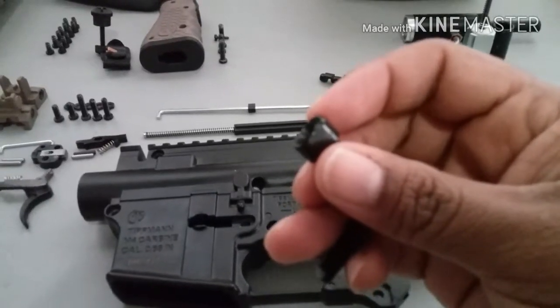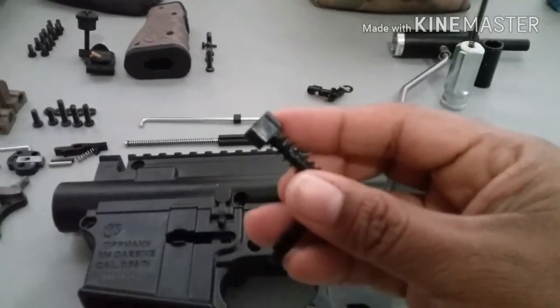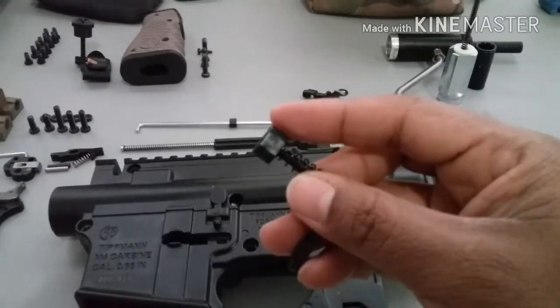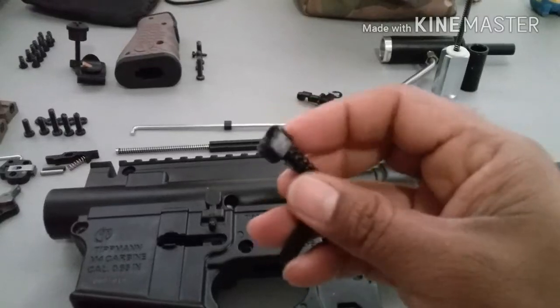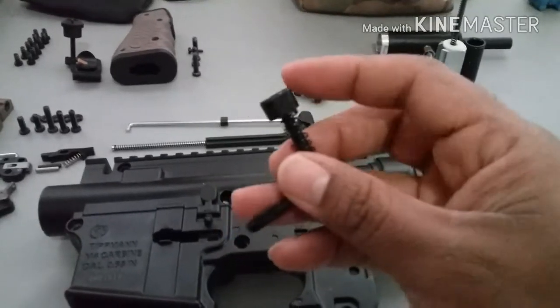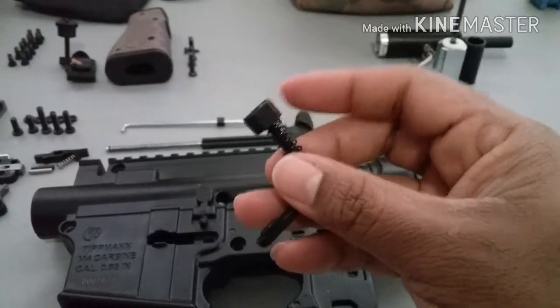This is plastic. Let me see if I can get a better view. There you go. For those of you that understand this, the more you take this on and off, the more likely you are to strip out this plastic piece and you won't be able to screw it in. So please be careful, or maybe find a metallic magazine release press button. Hopefully you can find them on the internet pretty cheap. I don't know, but just something to be careful of.